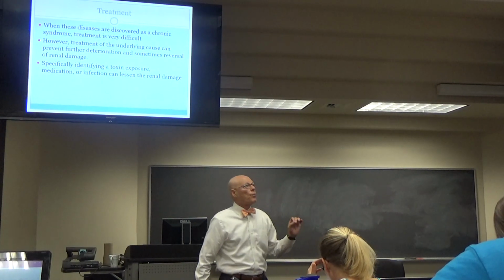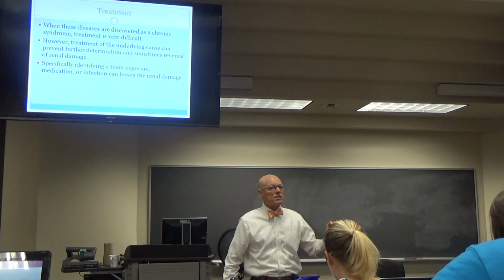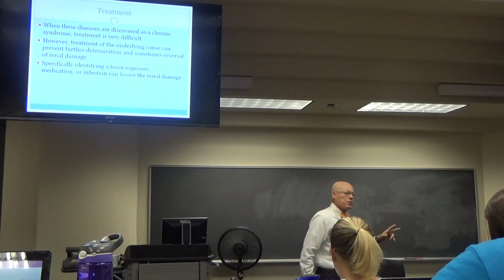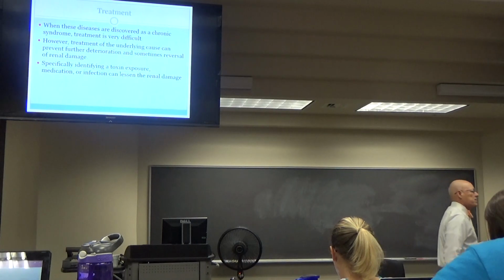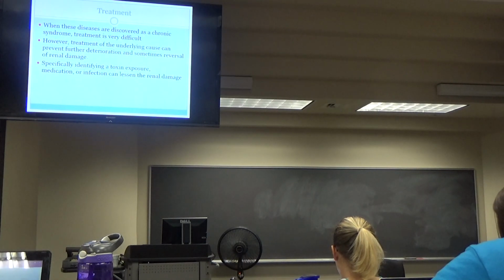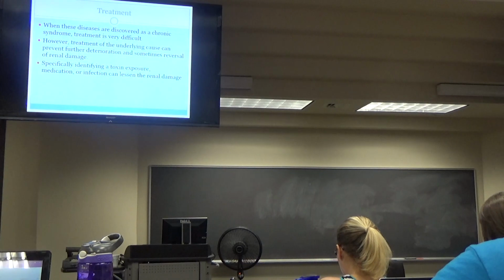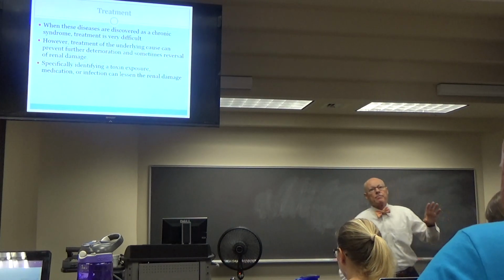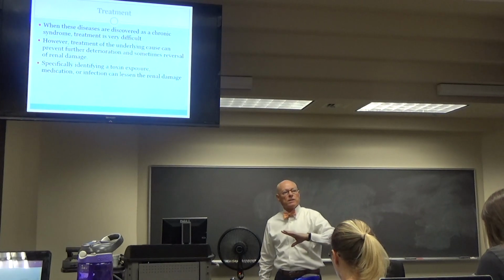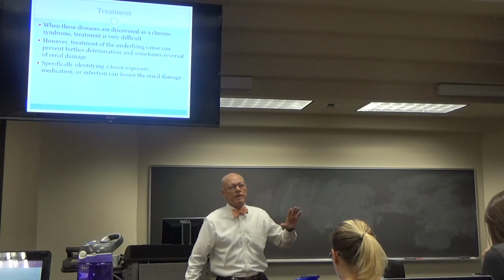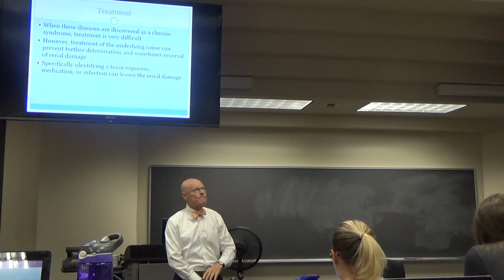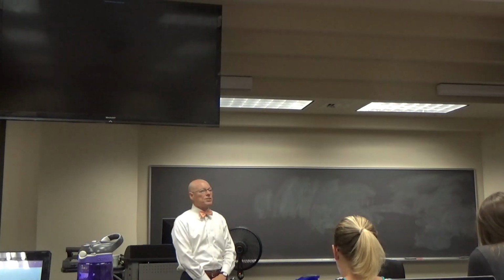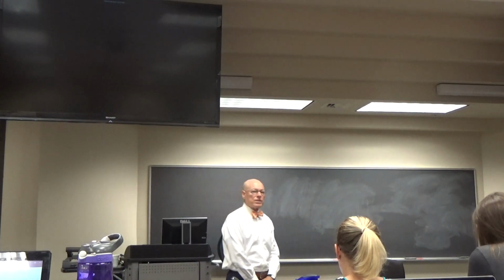So you need to look really carefully for toxins, medications, and infections, because those are things you can change. You can't change their parents, so you can't change the genetic abnormalities, but with toxins, medications, and infections you might have a shot at, probably not reversing this renal damage, but maybe preventing it from getting worse. Questions about tubulointerstitial diseases?